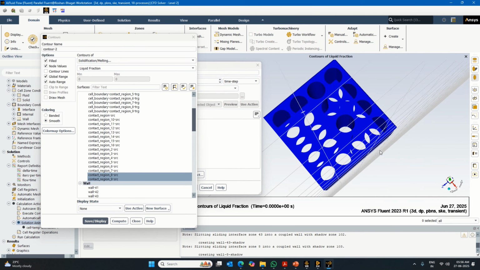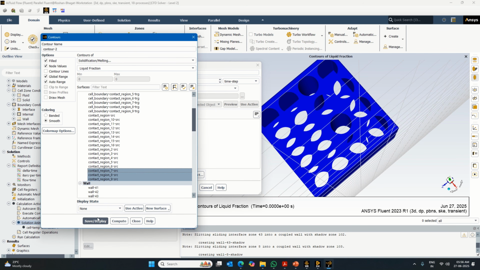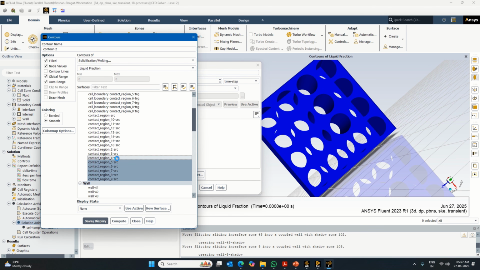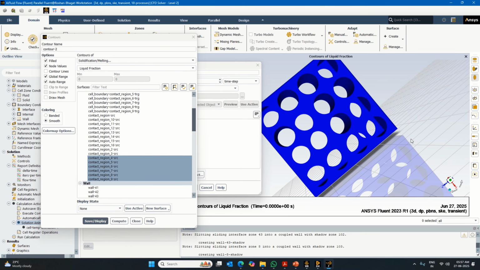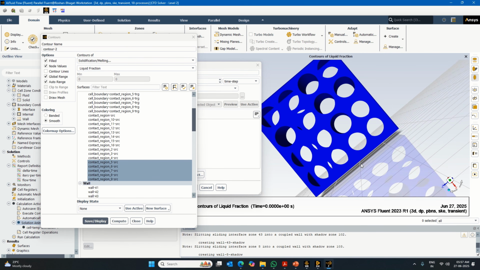So one by one just check this portion is getting filled here. So here the third one. You can see now things have changed. Next, see one by one how the changes are taking place.